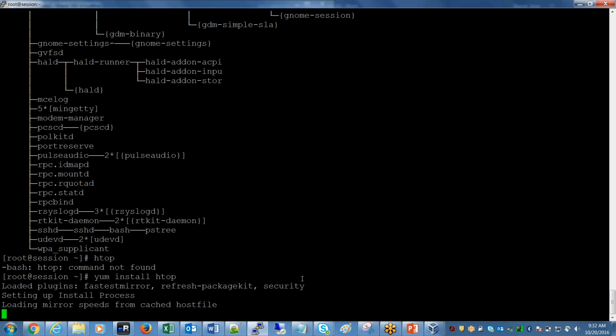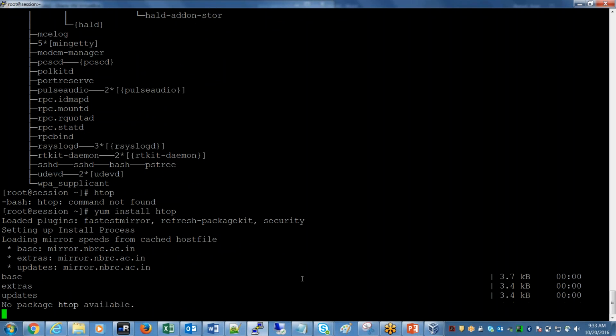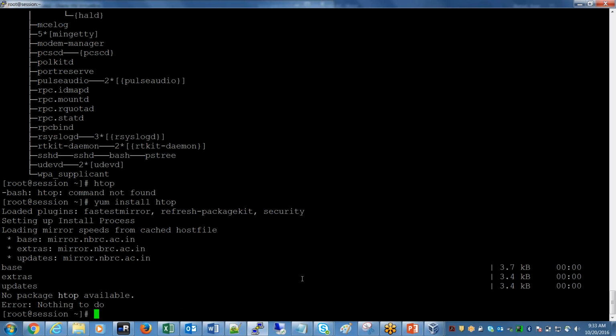Why don't we install with the RPM? Yeah, we can install using RPM, but we need the RPM of that package.